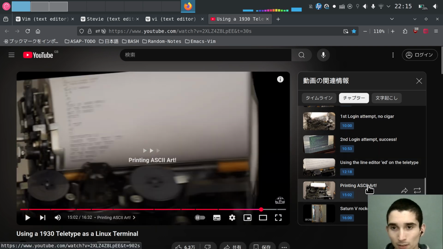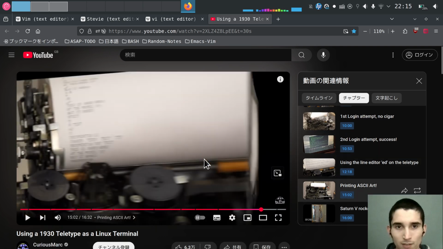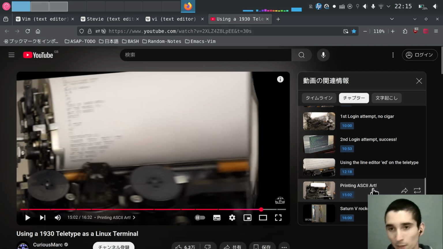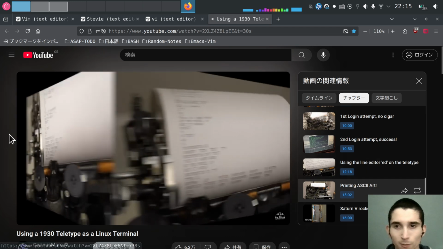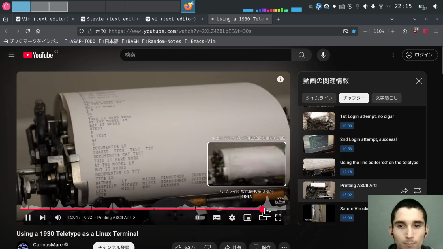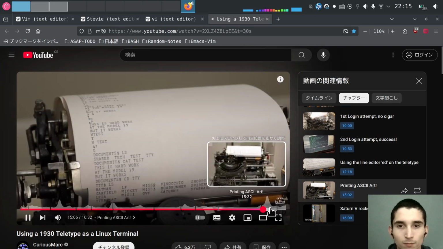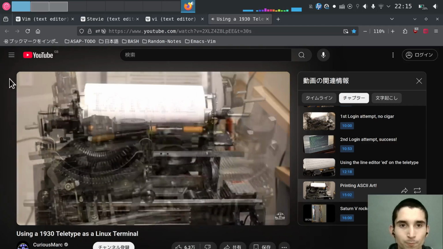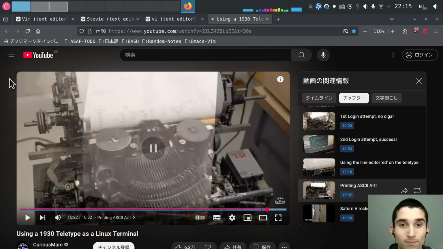And here we go, I think. This is him printing some ASCII art. I think that's pretty cool to see. I think he zooms out so you can see the whole printer. But the main thing about using ed, I'll go into that a bit later, is because you had to use something like ed on a Teletype printer. You couldn't visually edit. Okay, but anyway, this should be pretty cool. Let's have a look what this is. What people used to do a lot is print ASCII art. They are very nice. Takes forever to print though. There, yeah, there we go. There, session. That's pretty cool.